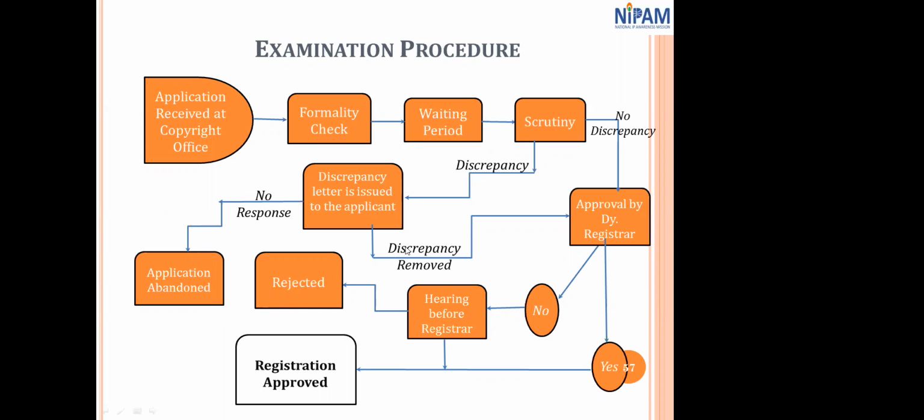Okay. Now this is a similar procedure to the patent only. The application is received for the copyright, there's a formality check, just the formal examination, then the waiting period, then comes the scrutiny. In scrutiny, if there is some discrepancy and there is no reply to that discrepancy, it is rejected. If the discrepancy has been removed, then it is approved by the Registrar General. Then if there are no issues regarding any objection from another person, it is directly granted. But if there are some issues, similar to patents, there will be a hearing, and after the hearing, if everything goes well, it is approved. If there are some clashes, like there is proof that this is not the original work, in that case copyright is rejected.